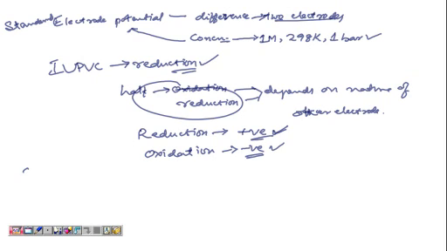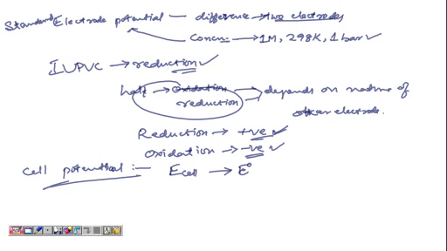Now we shall study cell potential. The cell potential is entirely different from the electrode potentials. A cell is made up of two half cells that are combined internally by a salt bridge and externally by a conducting wire. The maximum potential that can be generated from a cell is represented by E cell, that is, the cell potential. The cell potential is the potential difference between the two electrodes of a cell. This can also be expressed under standard conditions.